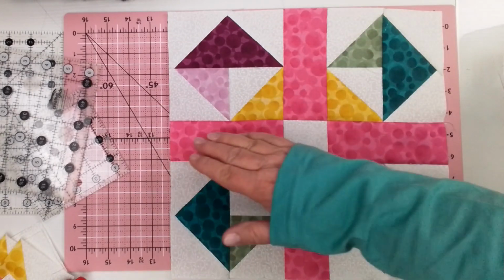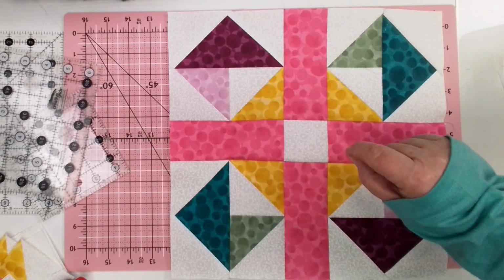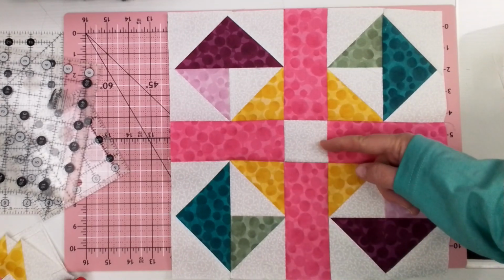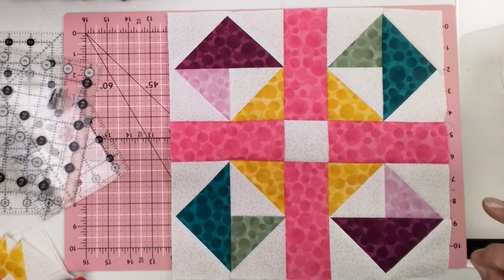That way, when you go to sew it, your center section will line up. Repeat that when you're joining the bottom row to the center row. Line up these centers right here, and everything will fall into place, and it'll look like you didn't make any mistakes.